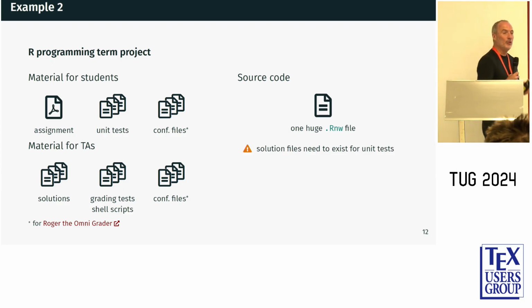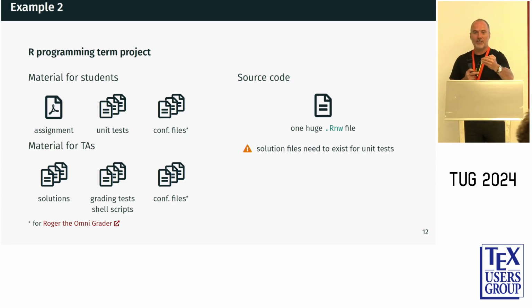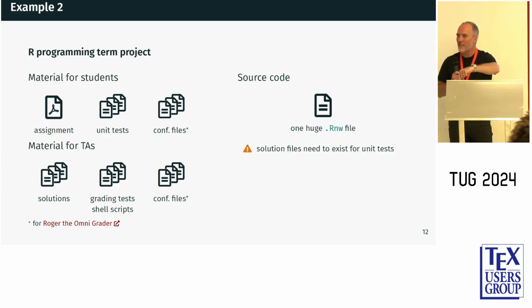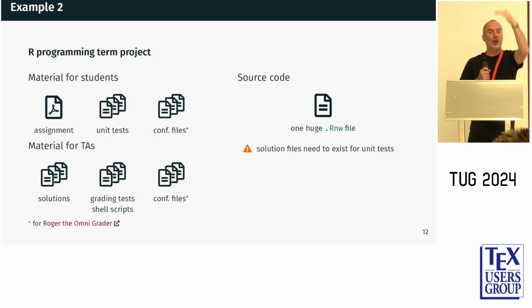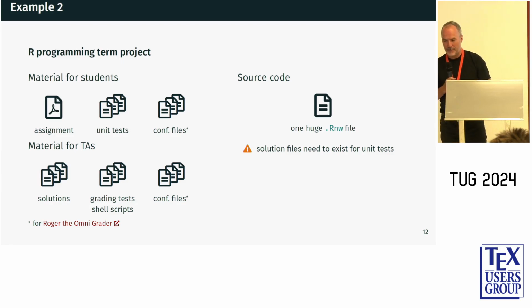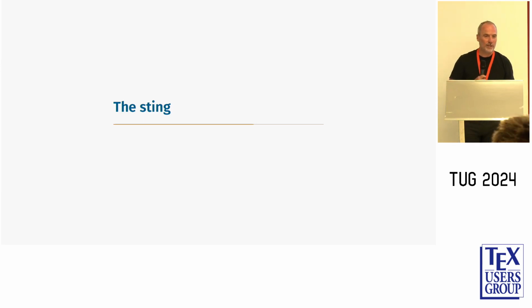Again, in the unit test, we have to import the solutions. Okay, all the unit tests work this way, by reading in the code, so the files have to exist again on the disk before we can run the unit tests. So the unit tests cannot rely on a code chunk that is somewhere in the document, because the unit tests are written in a way that they should read an external file. So what's the trick?